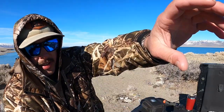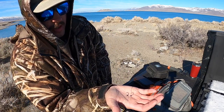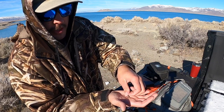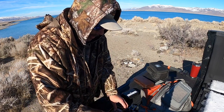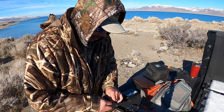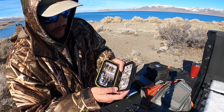Essentially what's really working right now is indicator fishing with midges. These little midge patterns below an indicator — you just watch the bobber all day. It's highly effective out here, but I just don't see the enjoyment in midge fishing. I like to be interactive with the rod; it keeps me a little bit warmer and being able to work those patterns back is just fun. These are various midge patterns, and these are stoneflies for the river.